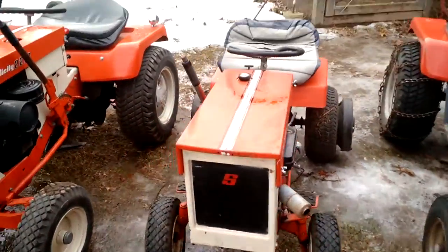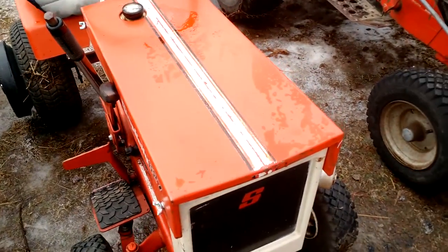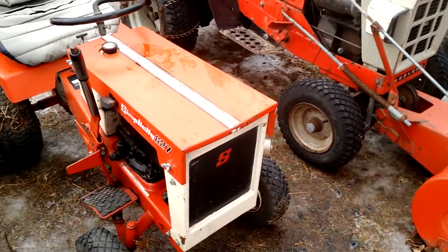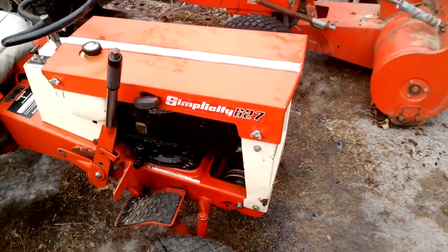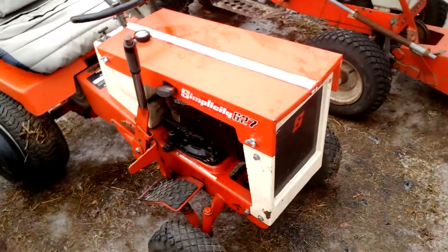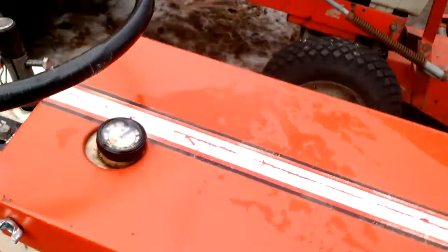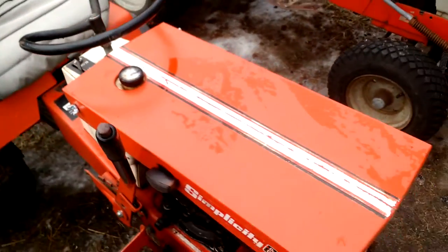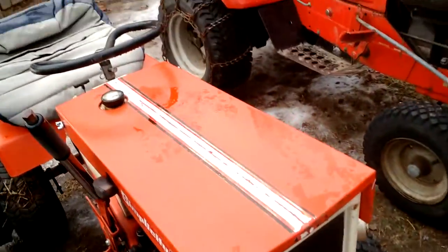I have since restored it — I think this is the second restoration I did. This one got a little dinged up; it sat behind the shed for a while. He needs a wash. You can get an electric start kit for these — there's a little knockout right there that was for an ignition. The solenoid would go inside the dash, and the battery would actually sit in front of the engine.